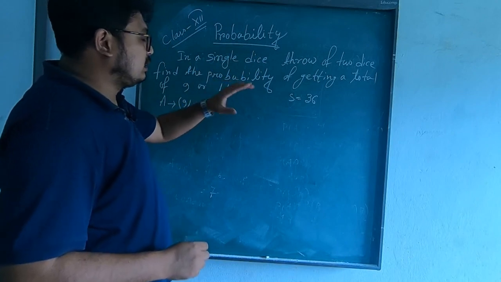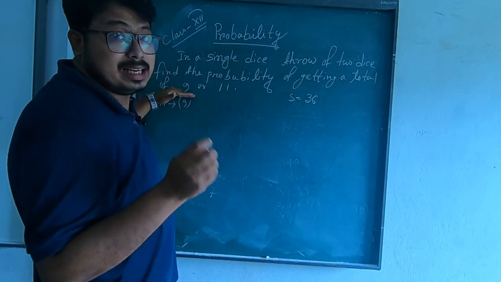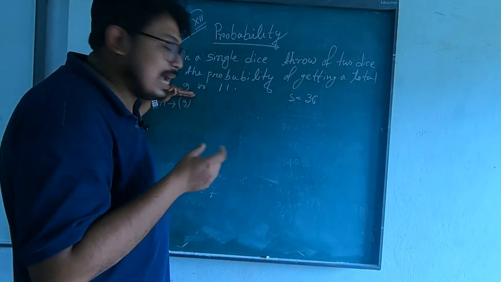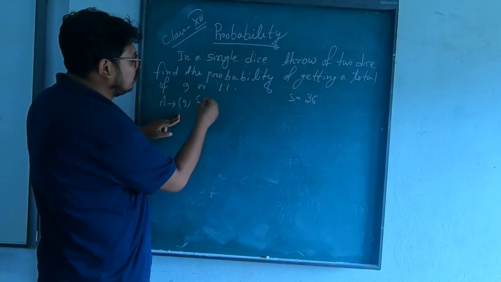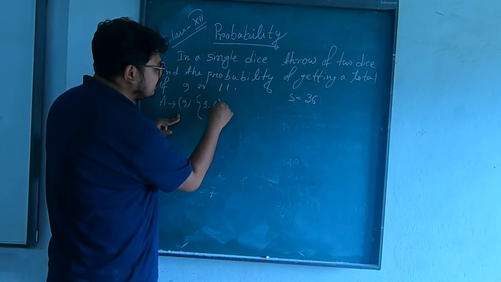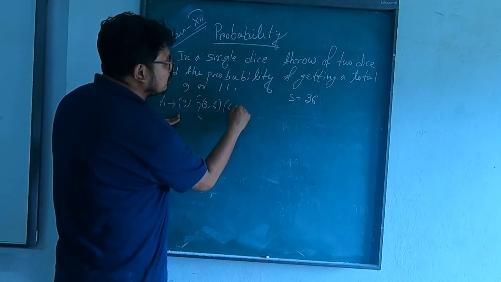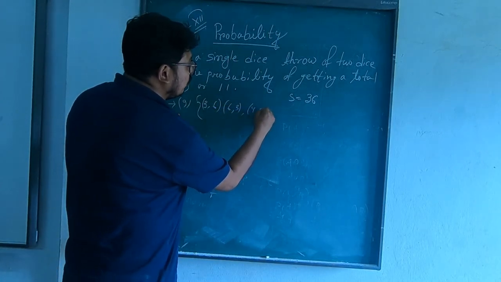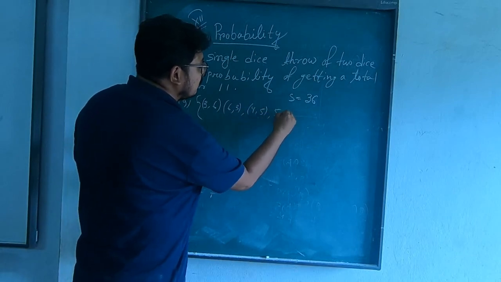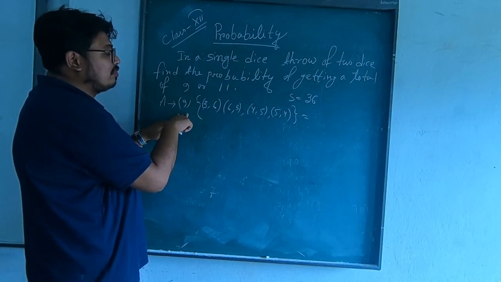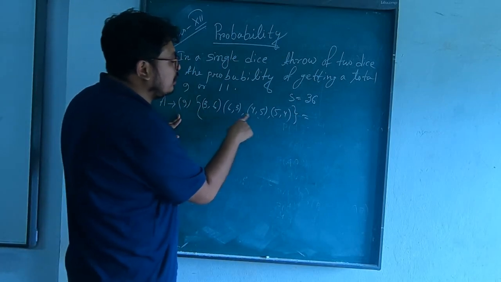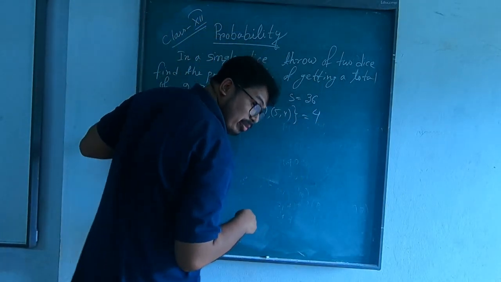Now if two dice are thrown, what are the possible numbers which, if we add, we will get 9? For example, A is the event of 9, so it is possible: 3, 6, that is one case, 6, 3, that is one case, 4, 5 and 5, 4. So if A is the event of getting 9, how many do you get? Here you are getting 4.